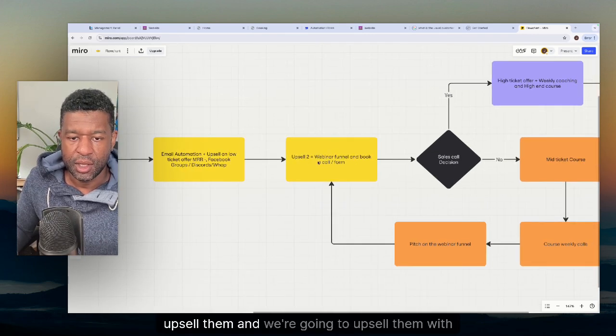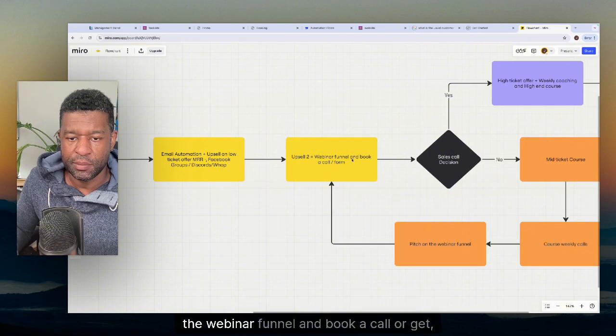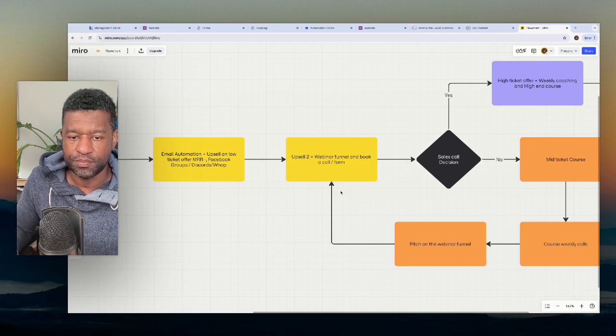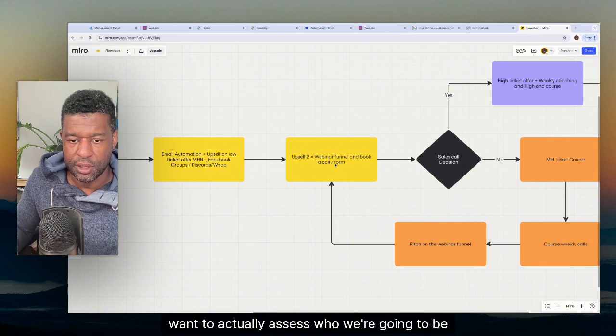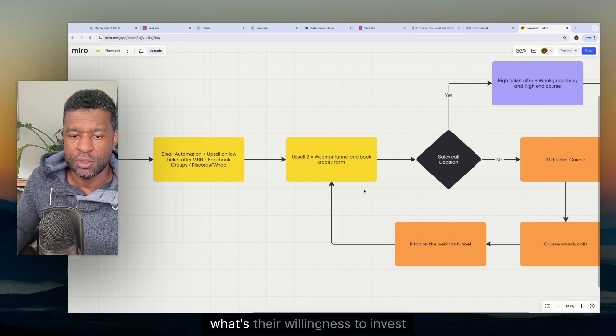Okay? And then the next thing that we're doing in step 3 is that we are going to upsell them with the webinar funnel and book a call, or get them to a form, right? Probably the form first. They'll fill out a form and then book a call. The reason why we want to do this is because we want to assess who we're going to be speaking with, how much they are making, what kind of business they have, what's their willingness to invest.